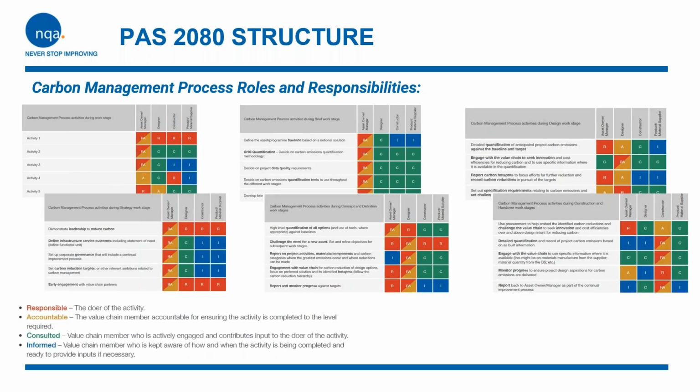There's some good information on roles and responsibilities at each stage as well. These are RACI diagrams: responsible, accountable, consulted, informed diagrams. You won't find those in PAS 2080 itself, but you'll find them in the guidance document for PAS 2080. And they're really useful in laying out which value chain member is responsible at each stage of the life cycle process for the different aspects around carbon management, and it helps you to identify which areas you can control, which areas you can influence, and it also sets out which value chain members are accountable, who needs to be consulted, and who needs to be informed.